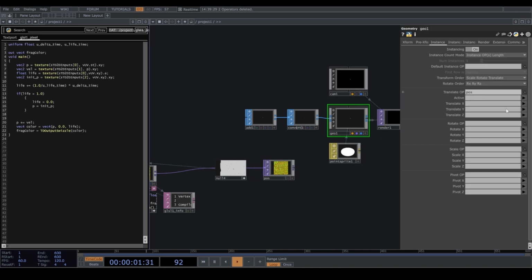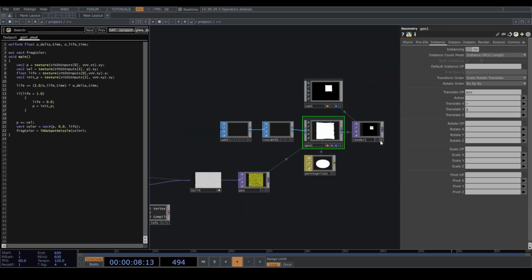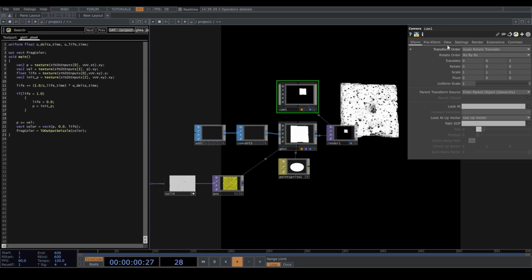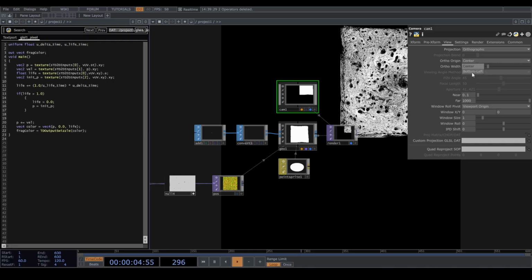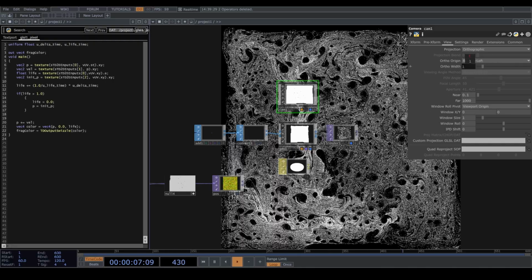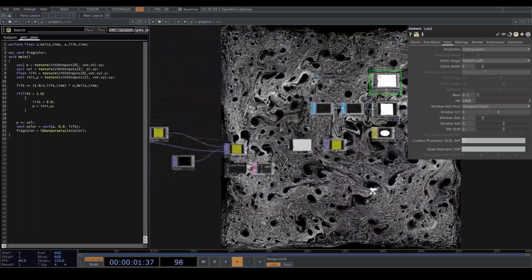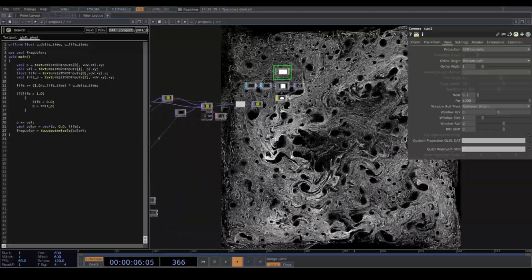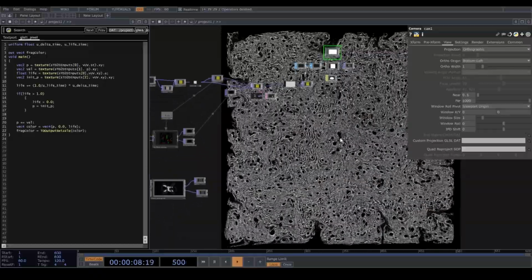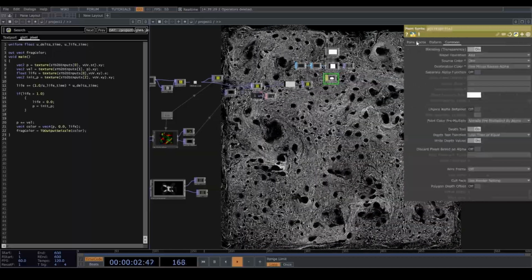And let's use the POS as translate operator, using the red and green channel. The camera is orthographic. Origin is bottom left. And the width is 1. Nice. Let's turn the alpha down a bit.